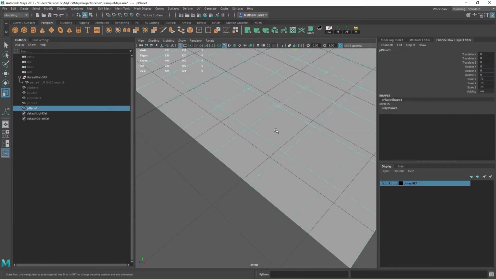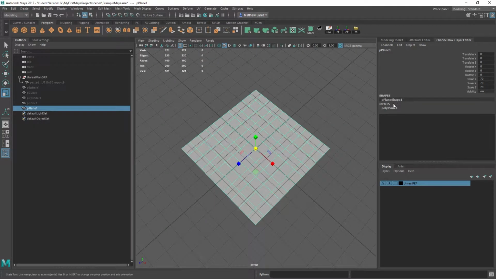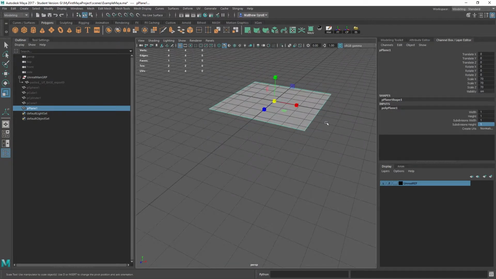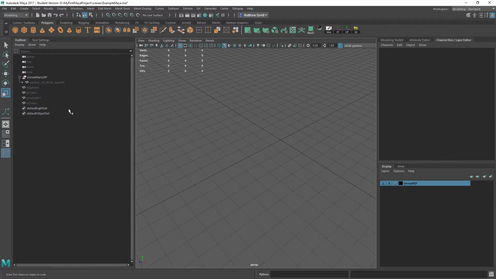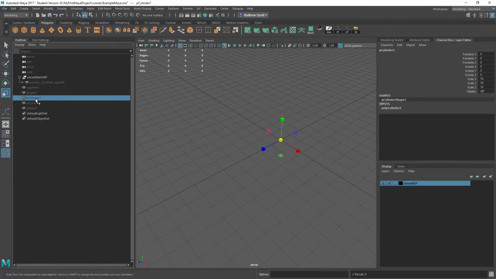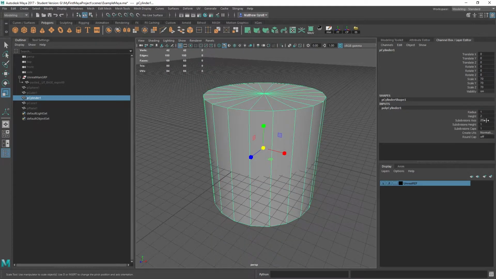Now, the plane comes already subdivided. If we click here, we can change how many divisions the plane has. Now it's only one face, two tris, and we can do that with the cylinder as well. If we hide that, we can change how many subdivisions it has, because sometimes you won't want to keep it at a standard 20.